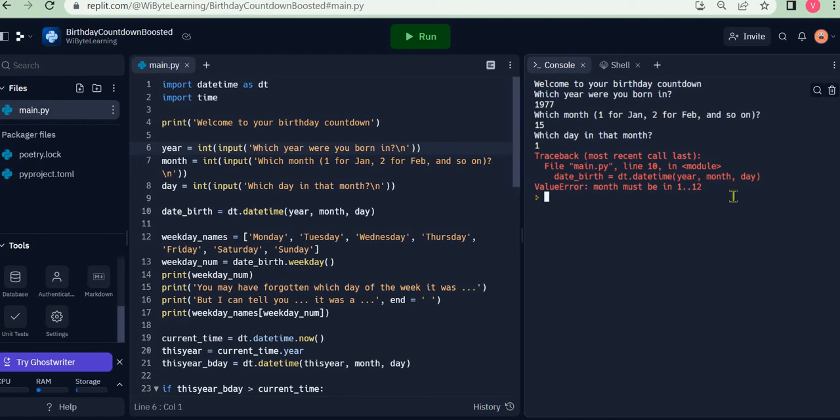Let us see how we can use a try and except statement to make this a little bit more graceful, so that the program doesn't crash. Instead, it completes its run and tells the user that probably something went wrong. Let's first understand what try except does.